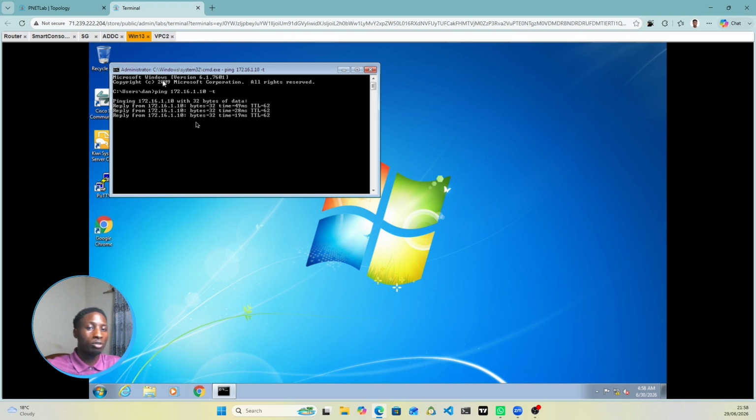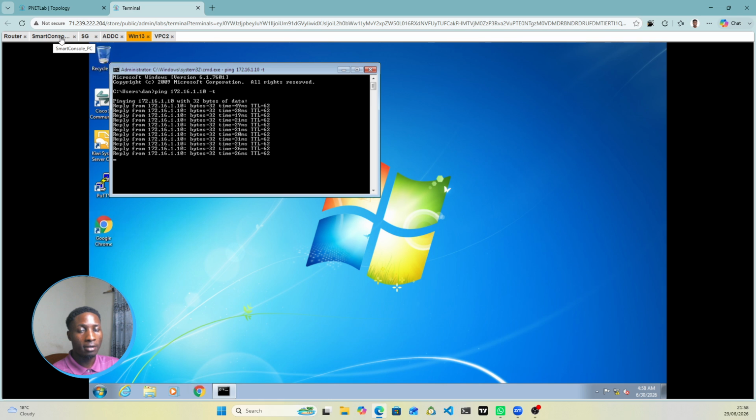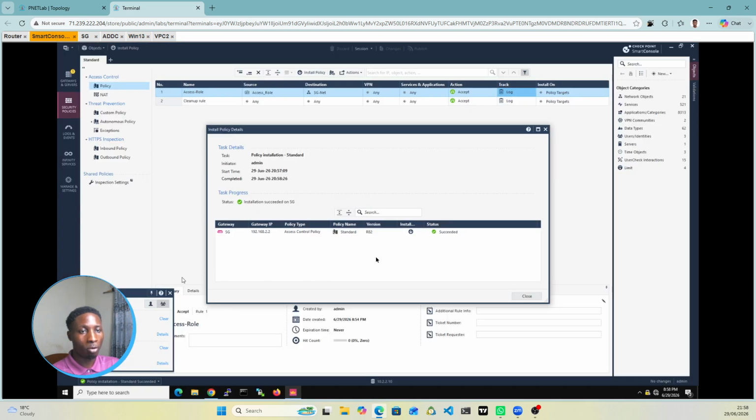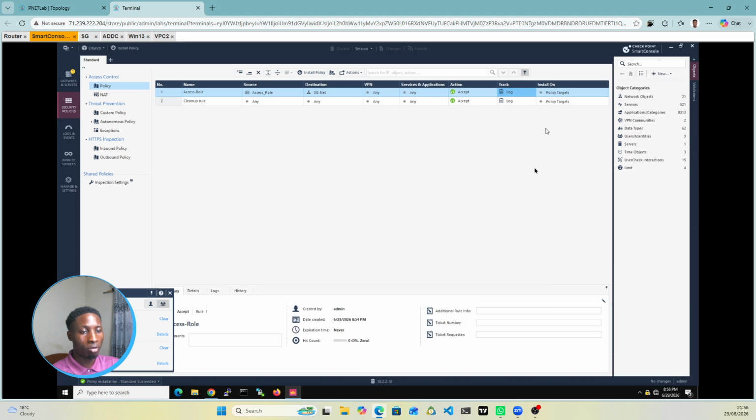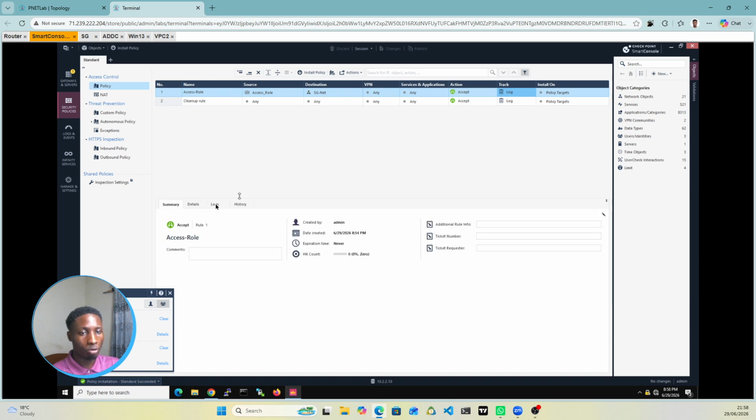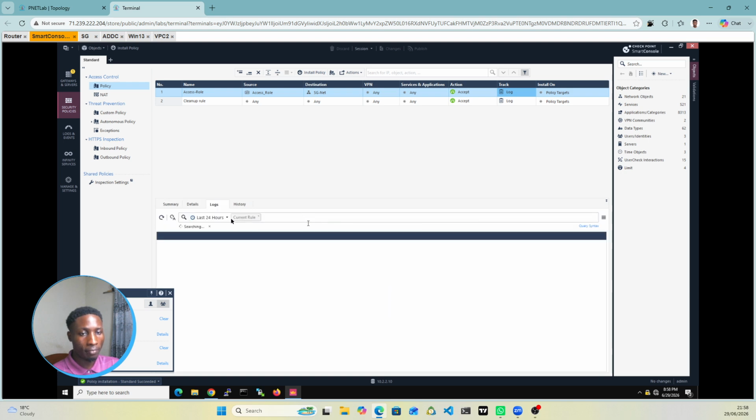Currently traffic is going to that particular PC, and the whole objective now is to get to the smart console PC here. The firewall policy has been installed. The whole objective is for us to come to our firewall policy here and check through the logs to see, can we actually see some traffic getting through? Hopefully we do. Let's just give it some time and see.